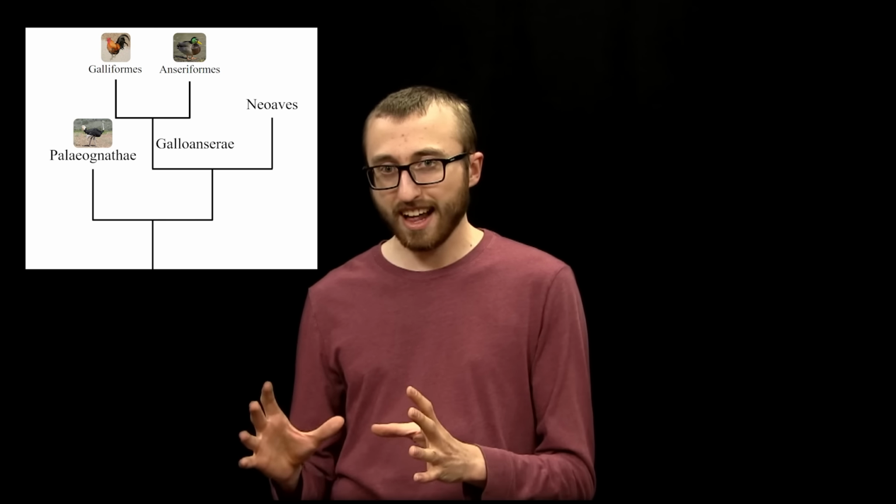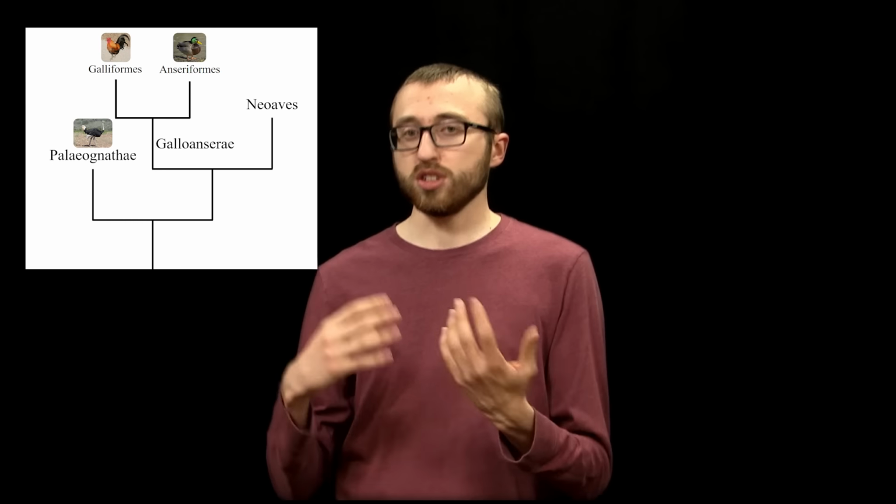the Paleognaths. Paleognath means old jaw. I wonder why. Well, the reason is that most birds possess a very specialized upper jaw apparatus. This specialization allows their upper bill to move independently of the rest of their skull, kind of like this. This is a trait that is common among most bird species, but the Paleognaths do not have this. They have an upper beak that is completely inflexible with the rest of their head. It's very stiff, kind of like how it is with most animals. Thus, old jaw, thus Paleognath.